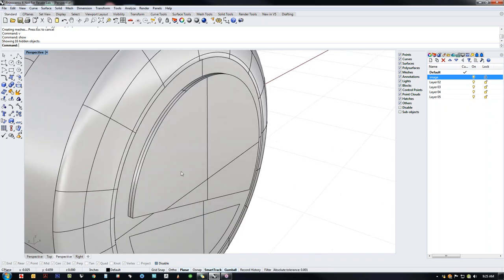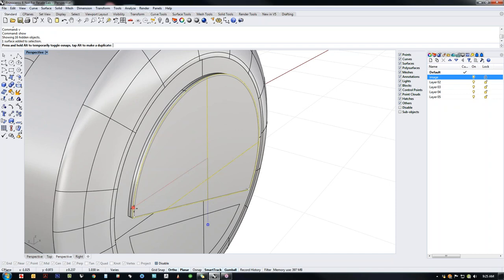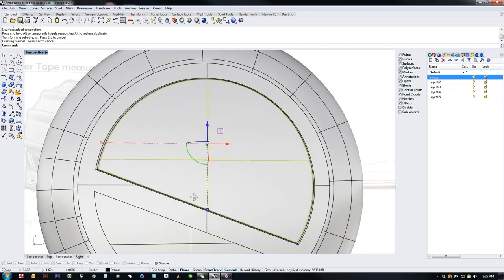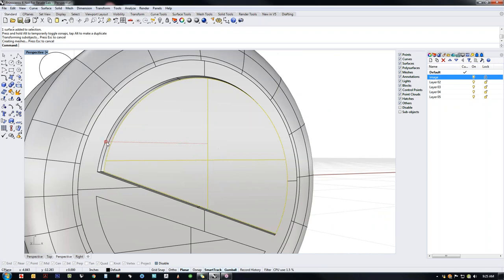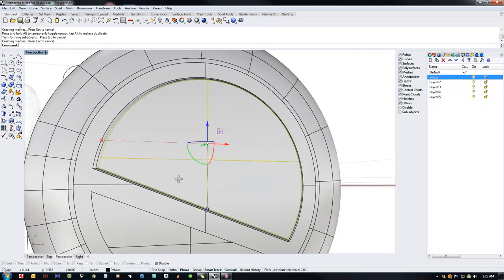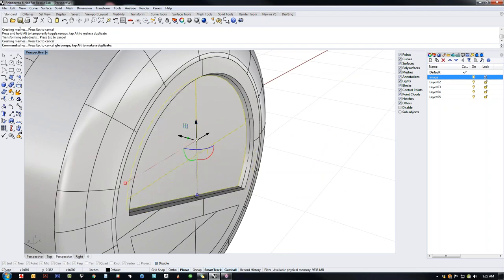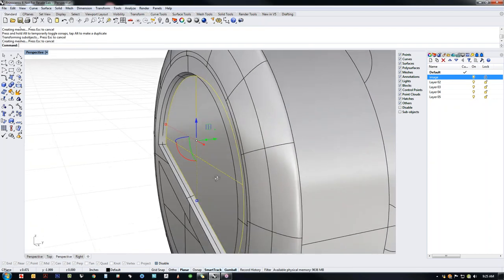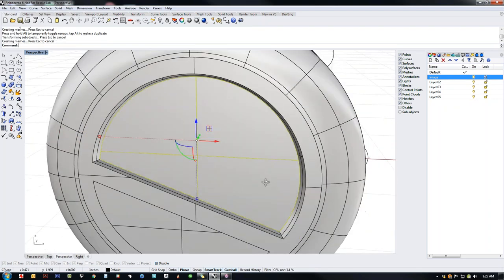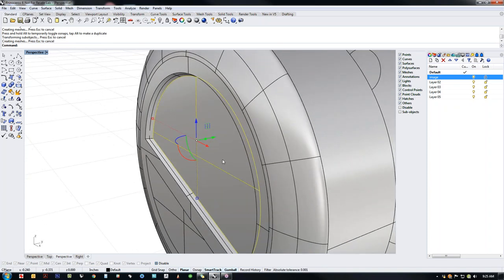So let's fix that. Control shift click. I'm going to release everything, and then hold down shift and drag on this handle a little bit. Watch what happens. I can actually edit that face. Maybe I'll do a little more. That was so much fun, I'll do it again. And it's now got a little bevel on it, but watch this. Now I can take this and just drag it in, and it then goes in. And you're like, wow, that's really awesome. And I'm like, yeah, you like that.